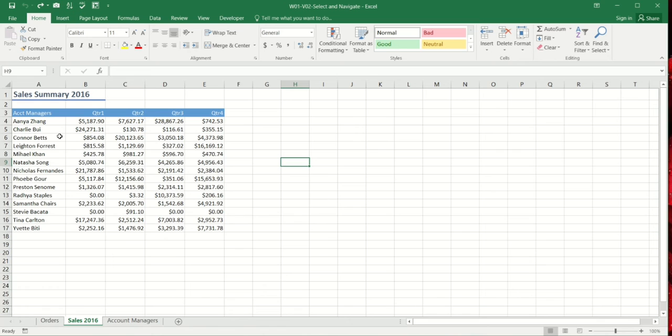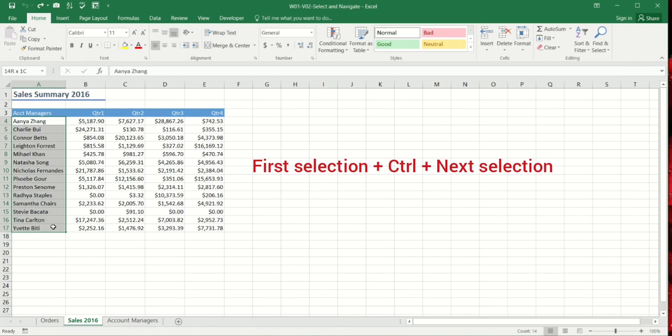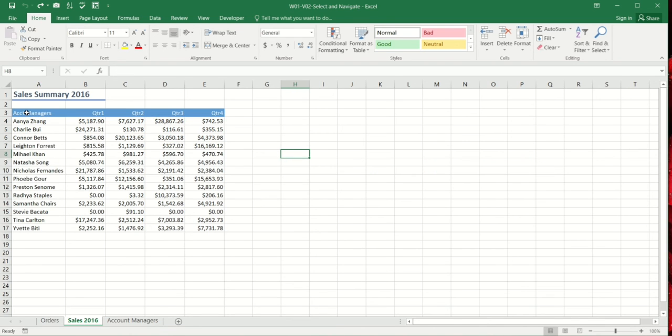So I'm going to select all the names, and now I'm going to press Control, and then select the second range. So when you want to select all the data in one block, you use Shift, but when you have non-contiguous data, split into two, you make the first selection, press Control, and make the second selection.